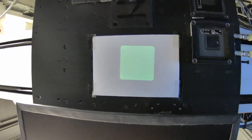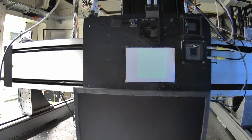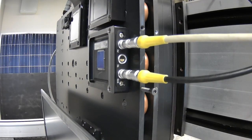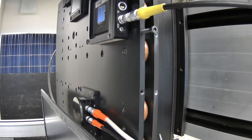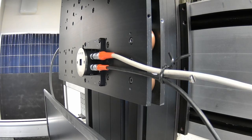Number 5: Reference plane. The monochromatic light usually is not collimated but divergent. In consequence, the spectral irradiance decreases with increasing distance from the light source. Therefore, it is of importance to measure the device under test and the reference device exactly in the same plane.